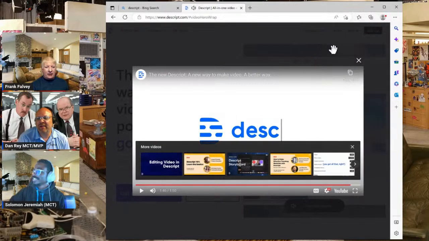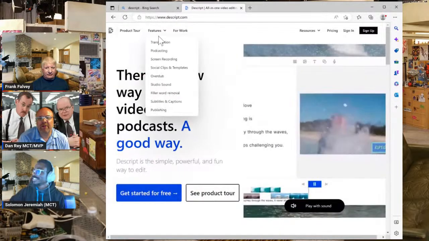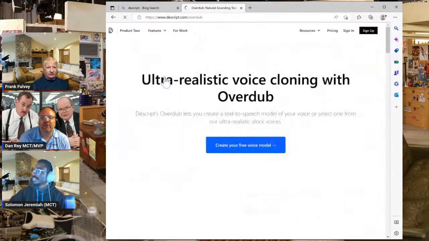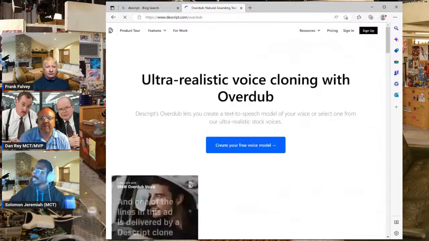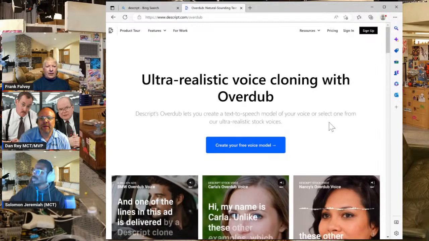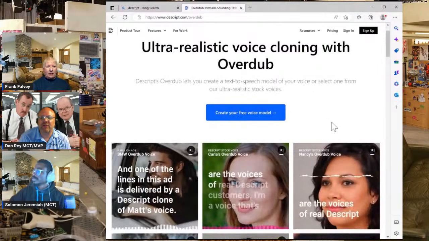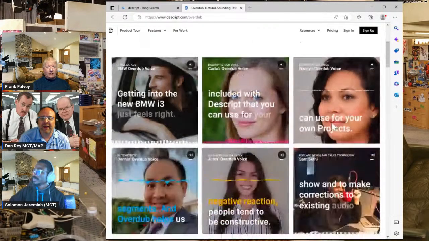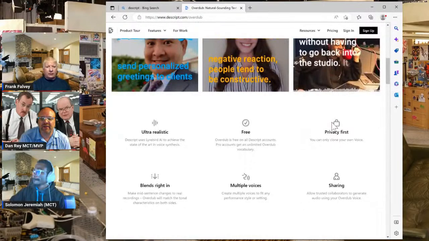So that's a little bit about Descript. And one of my favorite features, the main reason I got this, is for their overdub capability. And what you can do with this is use stock voices or your own voice as the model for correcting something in a video.